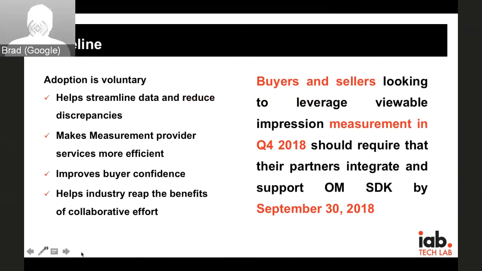Thank you, Shelly. To quickly recap, adoption of the OM SDK is voluntary. Though in adopting, participants do help streamline how measurement data is gathered while also reducing discrepancies in the process. Measurement providers can get the necessary inputs for their services more efficiently, which allows them to focus more intently on transforming measurement data to insight.